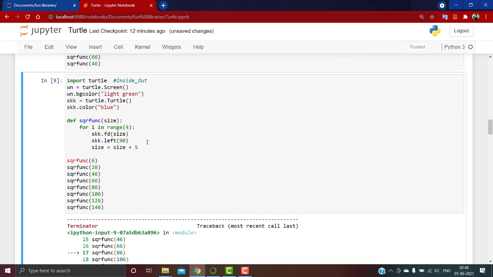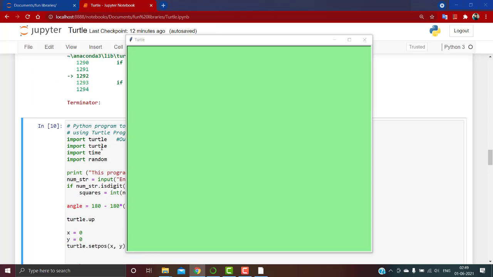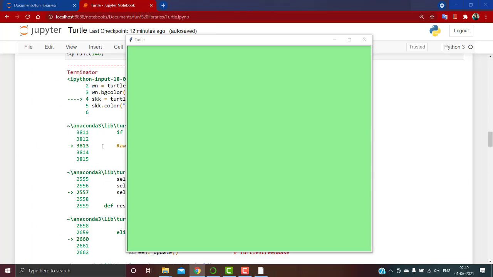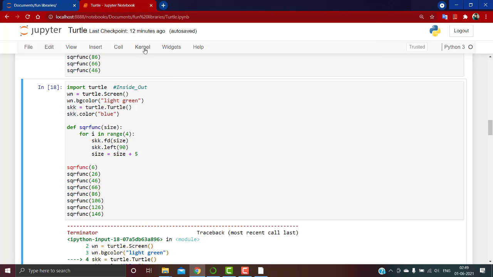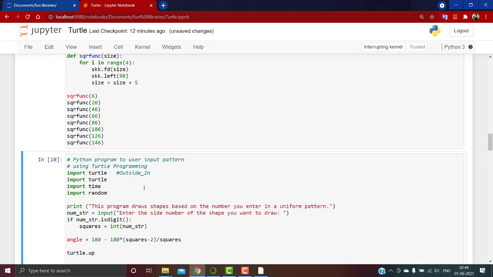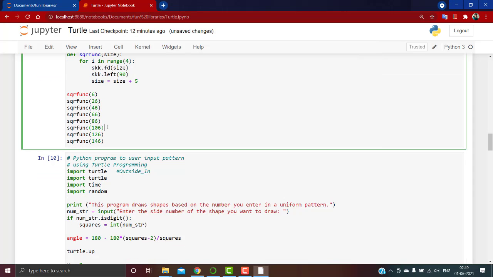Let's move on to more things. If you want a light green screen, this will change the background color, and we have a blue color pen. Let's run it. That's one of the things that we can do. That is the green screen we currently have on our screen. Yes, there is more to it. So that's the thing we can do. It's creating more of a cubicle, a structure of sorts. Let's close it.